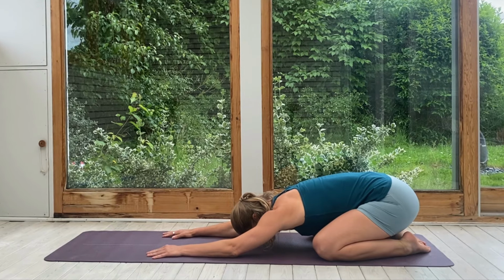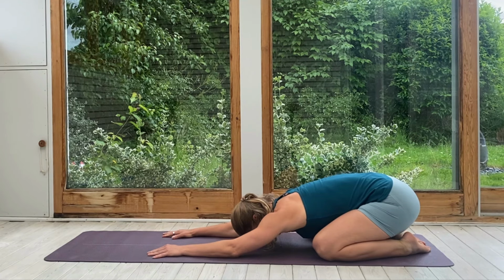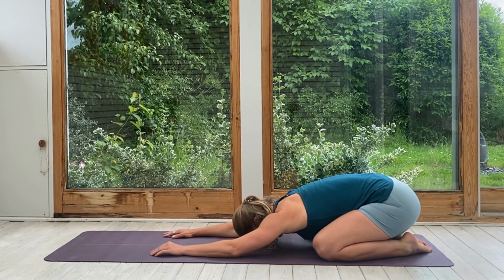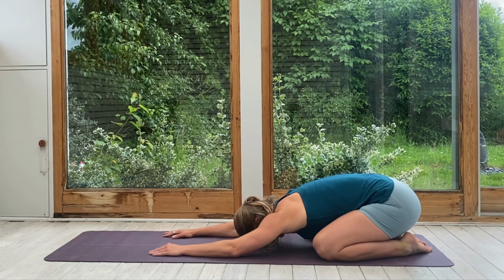Begin to notice the points of contact that your body has to the floor, the palms on the floor, tops of the feet, the shins. And as you exhale, allow the body to relax and release to the floor. As you inhale, feel that expansion in the chest, in the back body. And then as you exhale, consciously allow the body to relax, to soften, and slowly surrender to the floor.